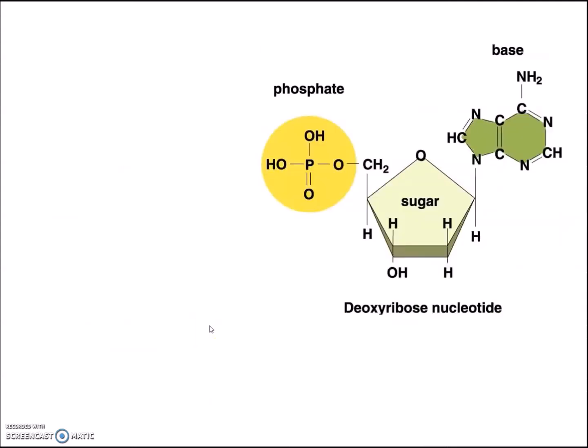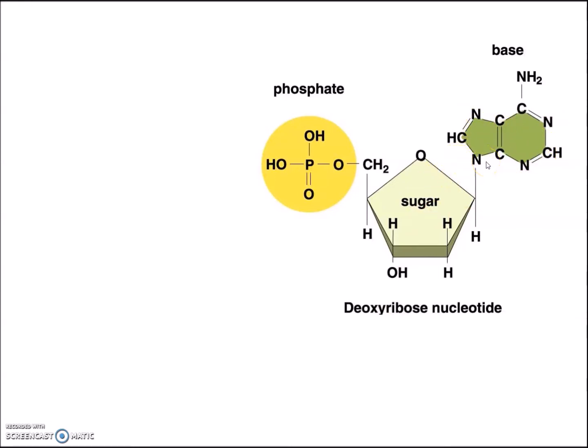Okay, let's take a little bit closer look at an individual nucleotide. Remember the phosphate ion from our study of chemistry, PO4 with a 3- charge? Students, take a look here. Phosphate, there's a phosphorus atom, and then 1, 2, 3, 4 oxygen atoms. That's a phosphate group. Our sugar here happens to be called deoxyribose sugar, because it has 1 fewer oxygen atom than a typical molecule of ribose. And then the nitrogen-containing base, look at all the nitrogen atoms within it.